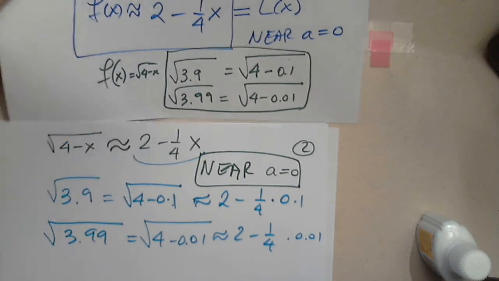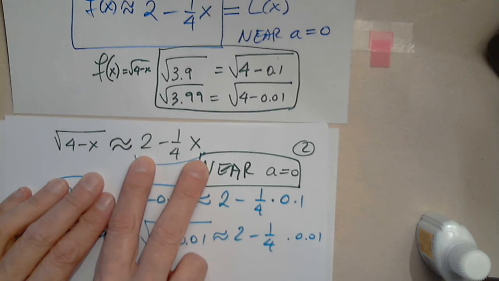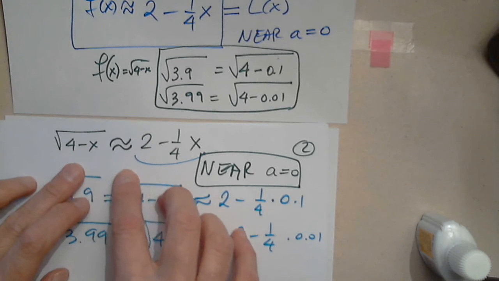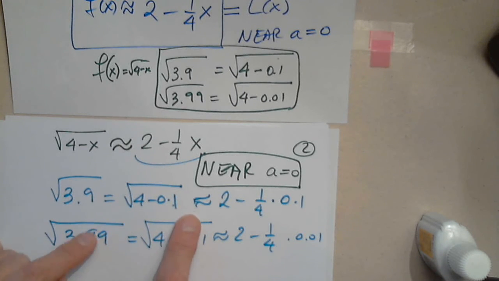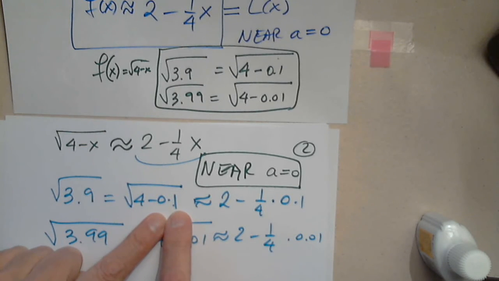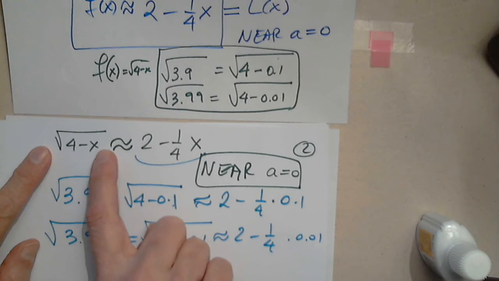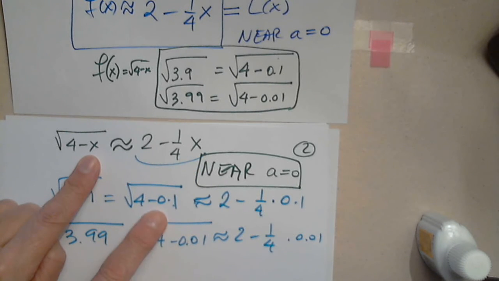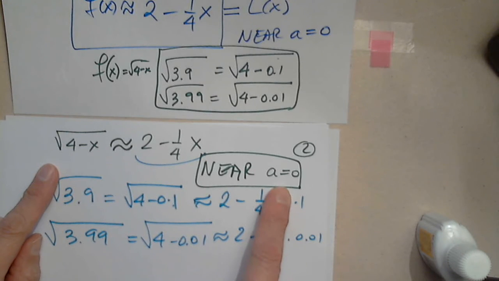So you have to think in terms of, what does this mean? Well, it means that the function, forget about this, but the function is the square root of 4 minus x. So when I say that the square root of 4 minus x can be approximated by this line near 0, and he asked me to approximate the square root of 3.9, I have to change it into what the function is all about. And this is what the function is all about, 4 minus x. In order to get the 3.9, I have to use 4 minus 0.1. In order to get this, I have to use 4 minus the difference, which is 0.01. Because this is what I approximate with this. And x must be near 0. If this number is not near 0, the approximation is not good. I have to use a different linear function that approximates this if I'm not near 0.